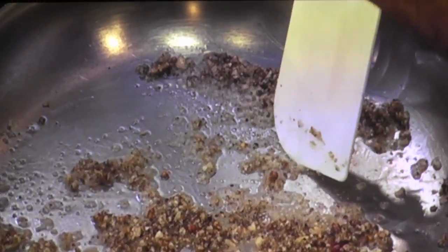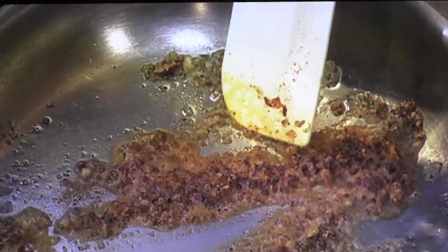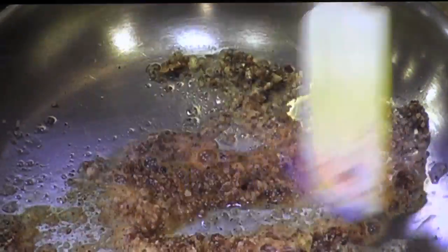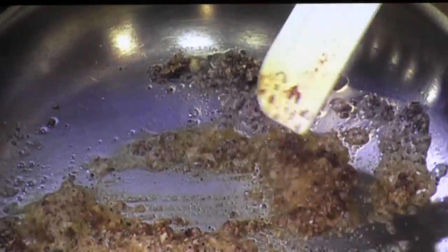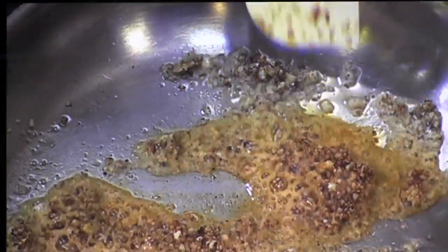Cayenne pepper. In India, let me teach you a trick. While we're talking about it, not for this dish, but if we add cayenne into a pan, we'll often add oil, but we'll often add cold water at the end, and that keeps the color from turning brown or black. It keeps a very bright red. So learn that trick when you're frying spices.